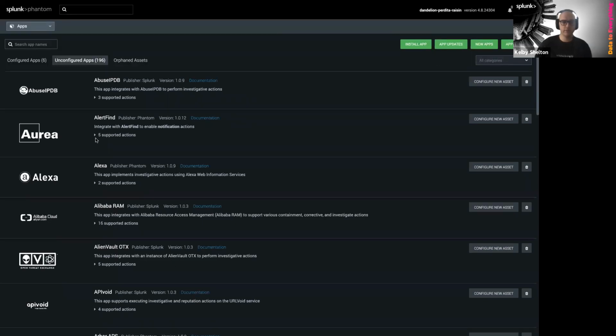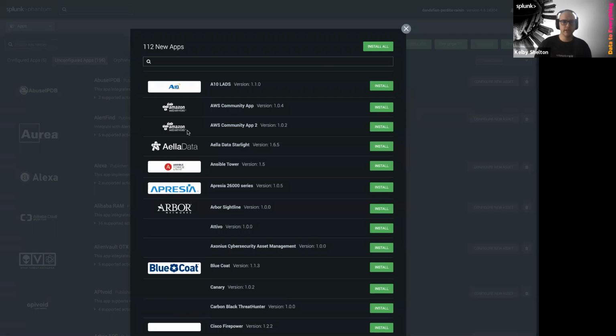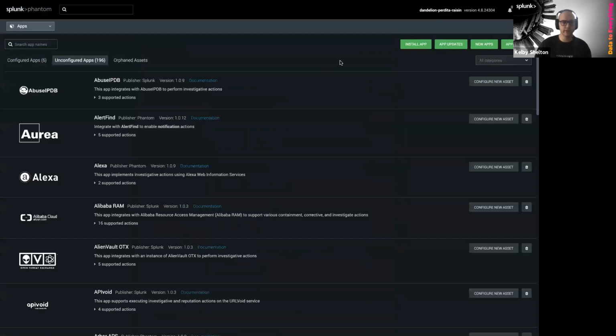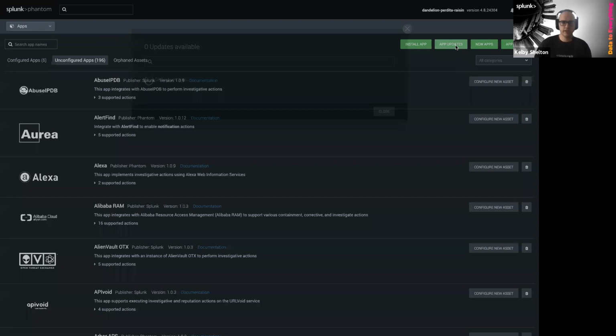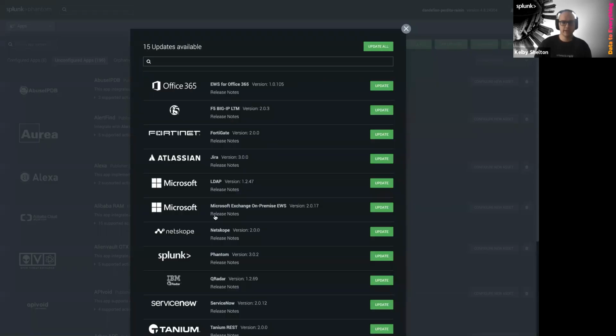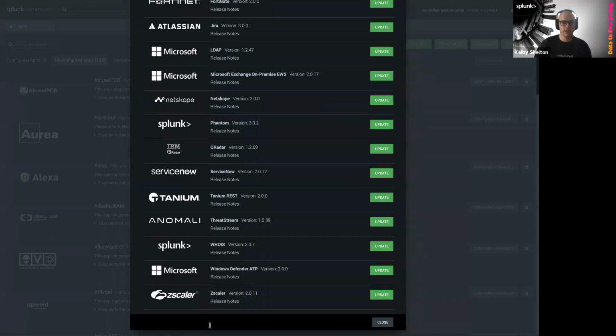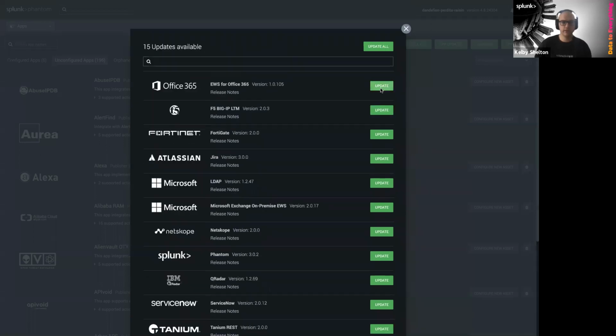So right now, the Phantom platform ships with 196 apps. We have much more than that available on my.phantom.us, as well as when you click New Apps, you'll see a listing of all those new apps. We have 112 more that you could download, and they're always being updated. And speaking of app updates, that's a very easy process again. Click App Updates, and it presents the updates that are available for you to download. And this is very zippy, very quick. You just hit Update All, and they'll just update real quick.